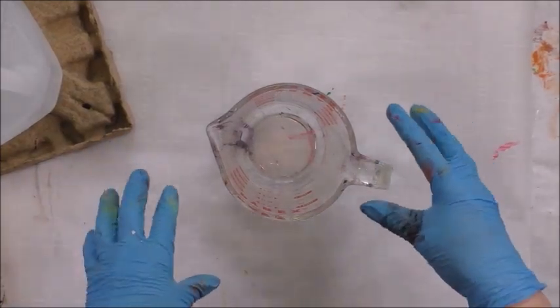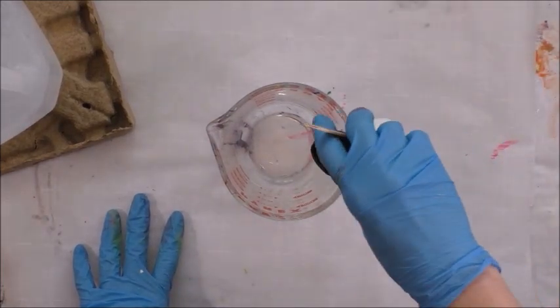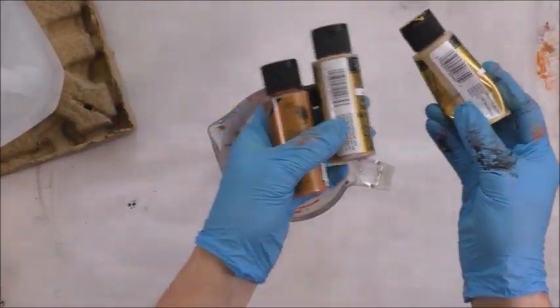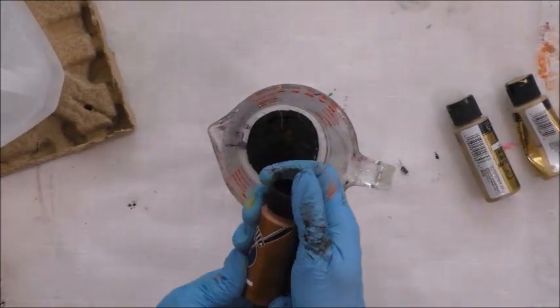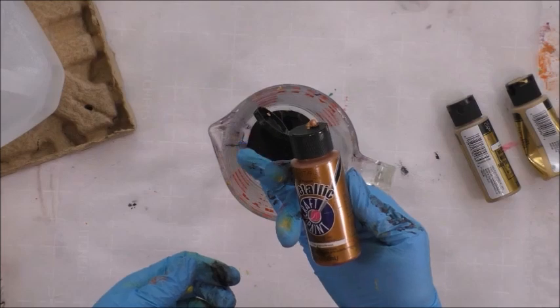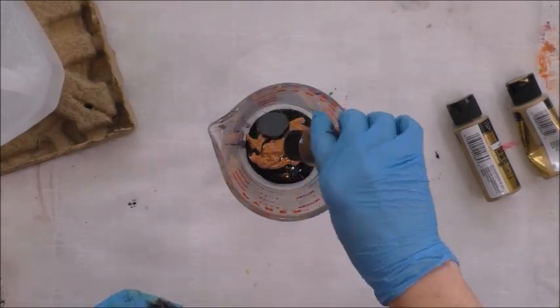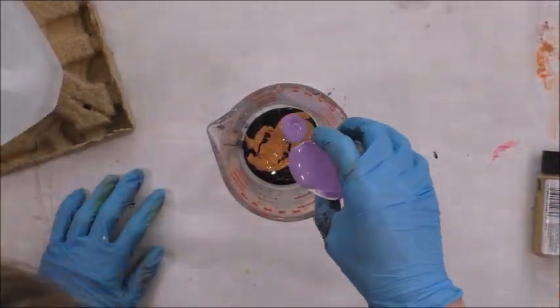So this one, I think I'm going for more of the peacock look. So I am going to start with just a little bit of black. Oh, I know what I wanted to do. I'm going to put some metallic gold, and I'm going to put it straight out of the bottle. So I think I'll go ahead and do that. This is bronze by Anita's. And I'm at the end almost on it, so we'll see how that goes.